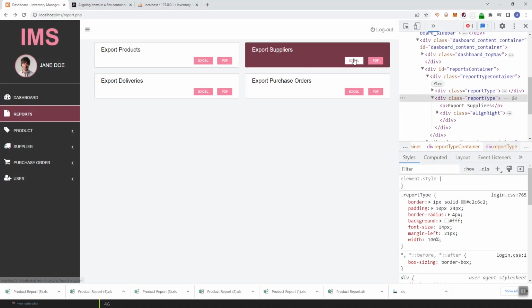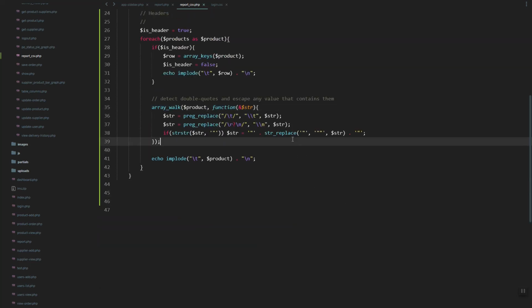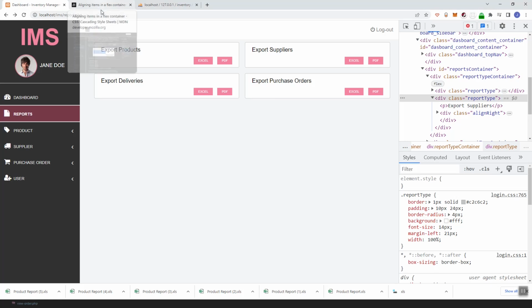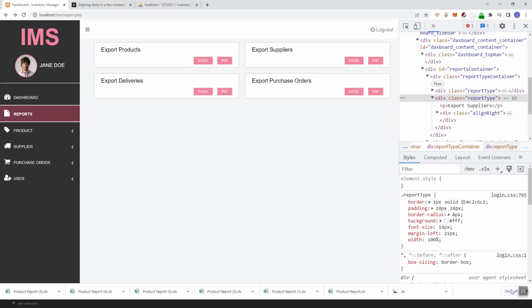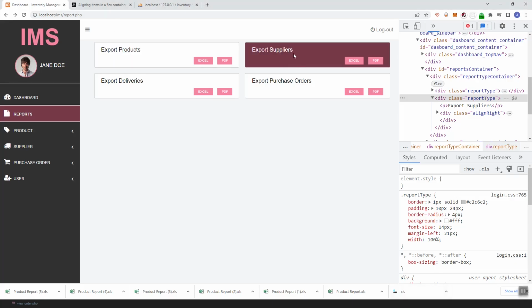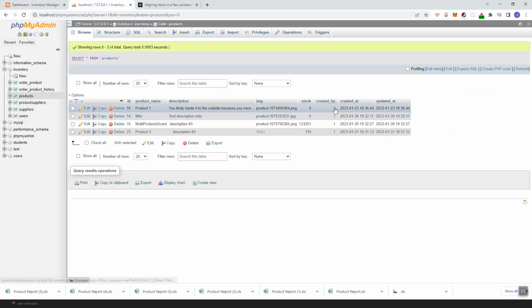So let's go to suppliers. But before we go to the suppliers exporting, let's just use the created by.